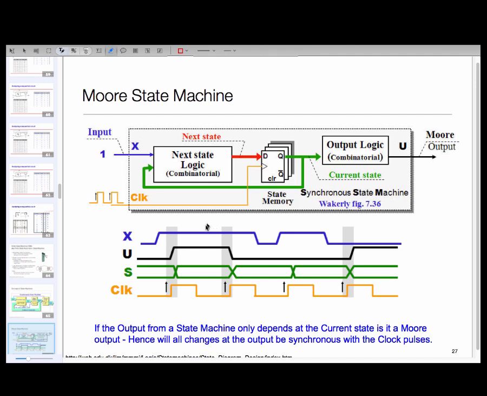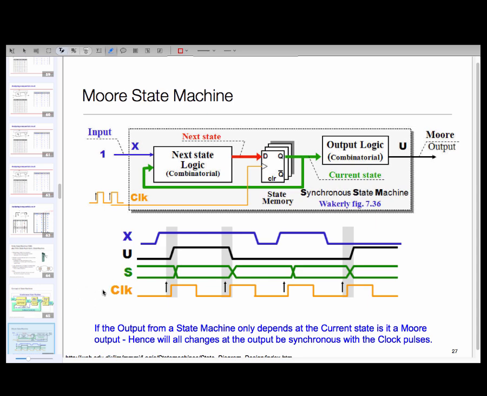In this diagram, they actually are showing some of the delays after the clock edge. So there's a little bit of a delay after clock. But the clock is out here. So this positive clock edge causes U to change out here. Then the second clock edge again causes U to change, and so on and so forth. So you would see every change in U is really only happening at a positive clock edge. That doesn't mean that at every clock edge U is changing. Depending upon my logic, it may or may not change.